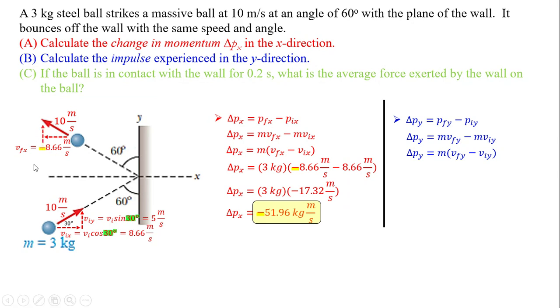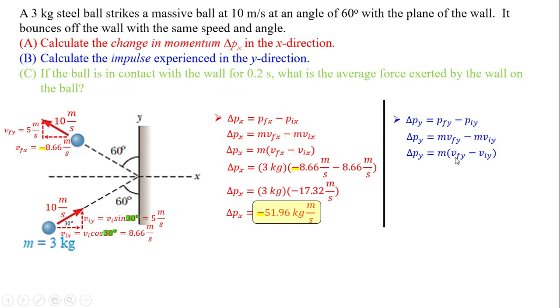And then due to symmetry up in the bottom of the diagram here, this vector in the final frame is going to the left and up. But due to symmetry, I know that VFY must be the same magnitude. And as a matter of fact, it actually also points in the same direction. So if you watch my cursor, VIY is pointing upward, and that's 5. But this arrow here is also pointing upward, and it's 5. So really, it hasn't changed, right? It's positive 5, and it's still positive 5.